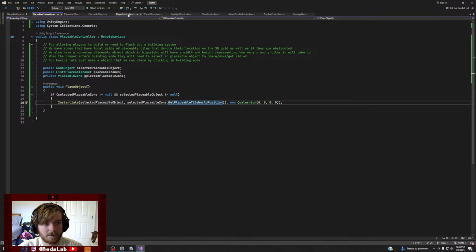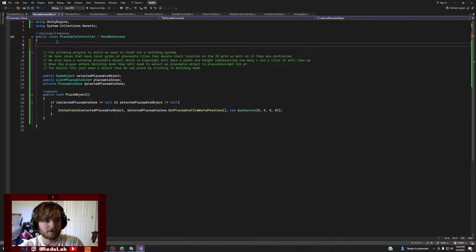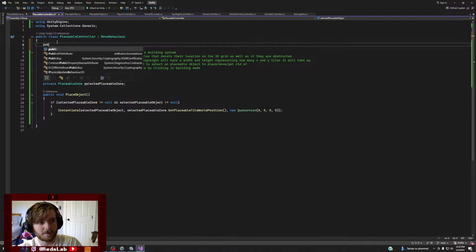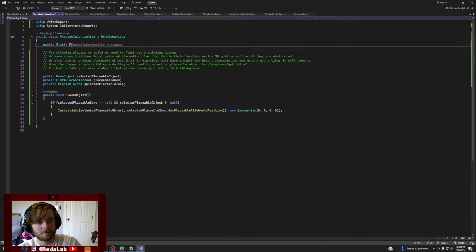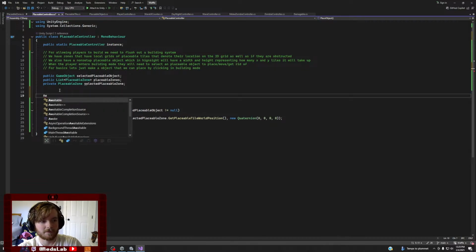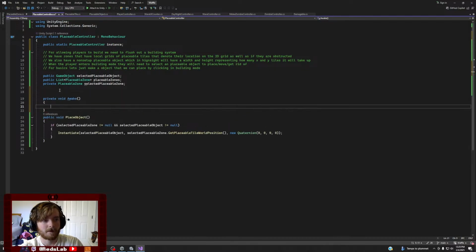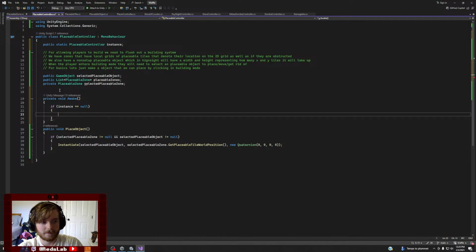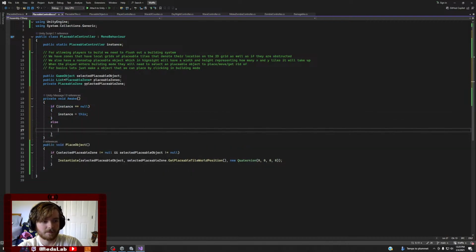So we're going to go to our player controller, and actually, what I'm going to do is make this a public static placeable controller instance. And we're going to make an awake function. If instance equals null, then instance equals this, else destroy this, like so.